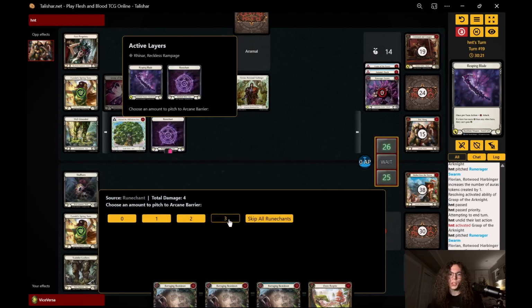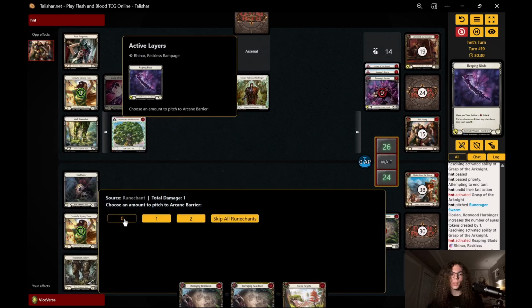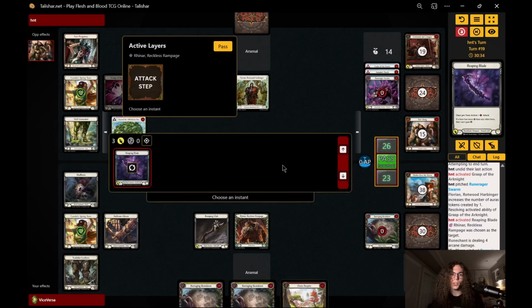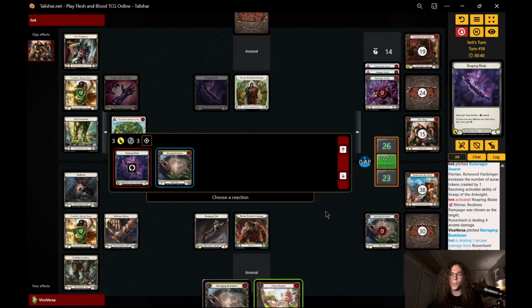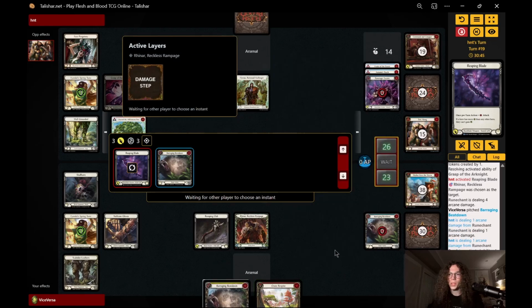We will for sure AB3. Not AB the next one. And then probably just block 3. I'm okay with getting rid of one of these. I can always remember and sit back in, because we know we're coming up on that. And then pitch the other to Romping Club. Since we are getting closer in terms of deck size here, I probably want to start utilizing my weapon more.